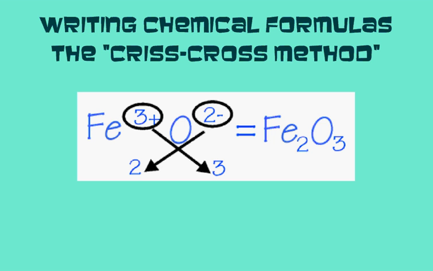All right, we are going to have a little video here to help us practice writing chemical formulas. As you maybe noticed by our little song as an introduction there, we're going to use the crisscross method. It is a nice, quick, easy way to see what ratios we need for two elements to chemically combine. So we're just going to do 3 examples.